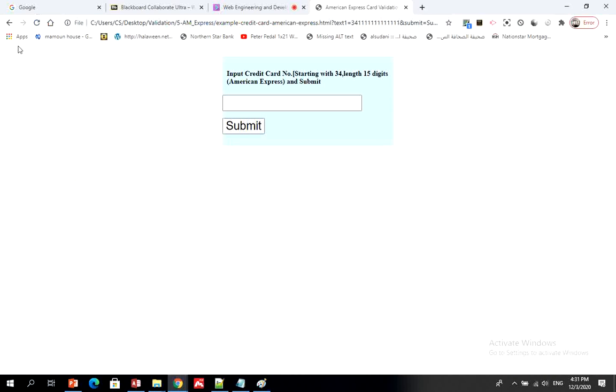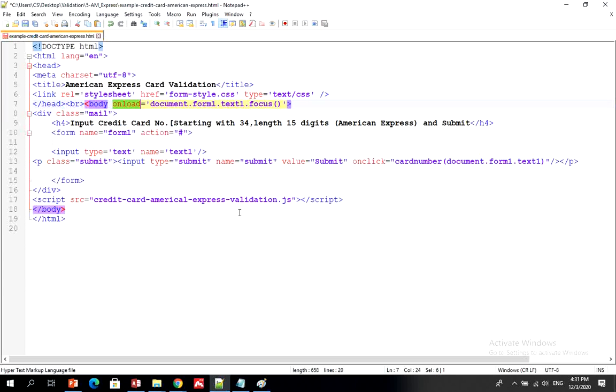And here when you load the form, the cursor will be blinking in this text 1. It's not going to be blinking in submit or somewhere else. It's going to be blinking here. So this is just something that you can add to your body, so that when you upload or refresh your document, the focus is going to be in the text 1.